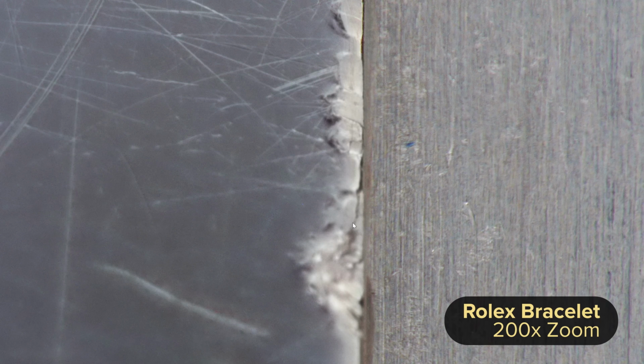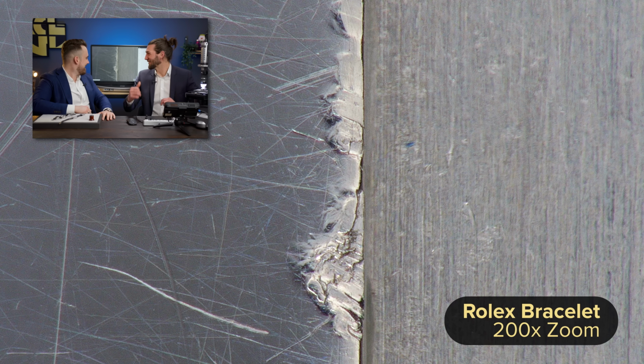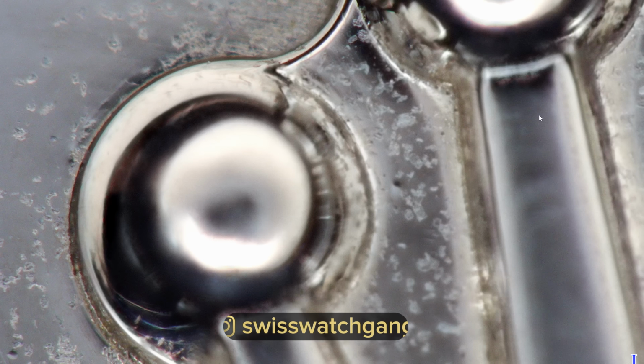This is a used watch from my friend, so for sure, not factory. Oh my God, huh? What did he do here? Was he on a construction site with this one? I gotta ask him, looks like it. I don't think he can sell it like this. It's a Rolex, so you can always sell a Rolex. Let's jump to the crown now. I'm curious to see how that looks if we maybe focus stack it as well.